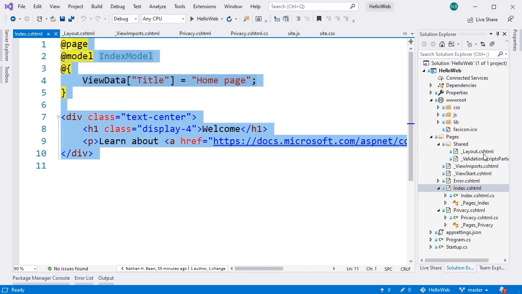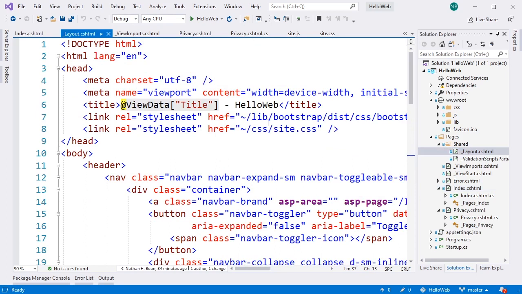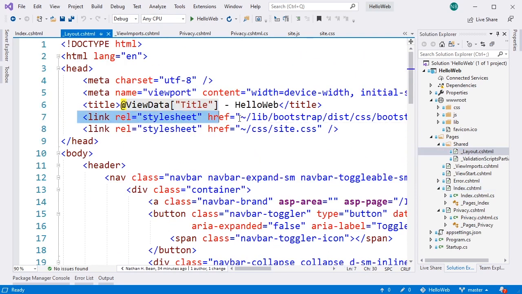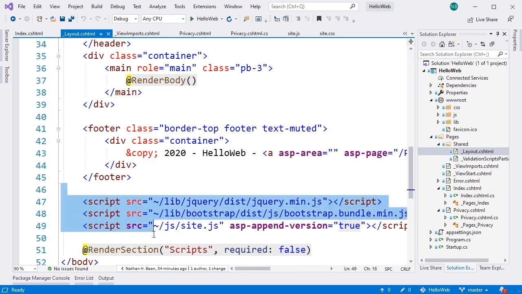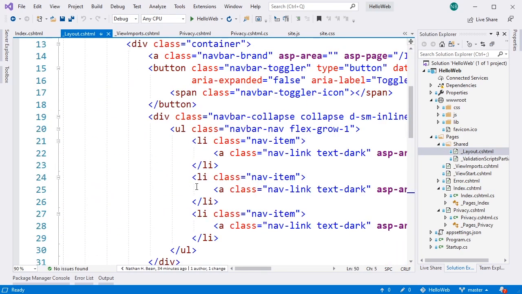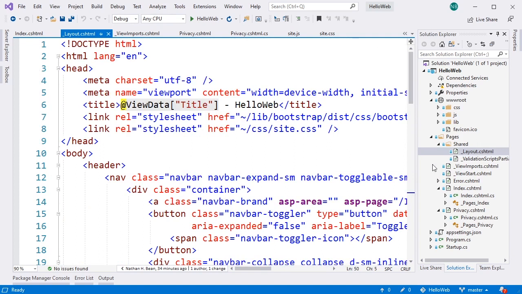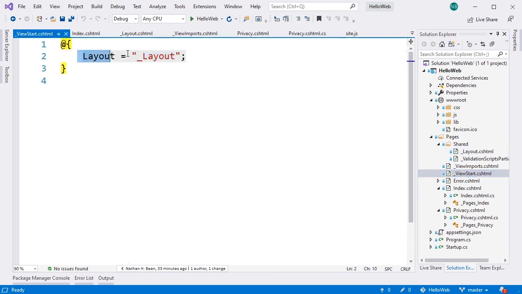So the benefit of using a layout like this is all of this stuff, which is going to be the same on all of our pages, like what style sheet we're pulling in and what JavaScript we're pulling in, we only have to write it once, and then we can reuse it on every single page. And in fact, it's automatically used on every single page because we've set that layout here.